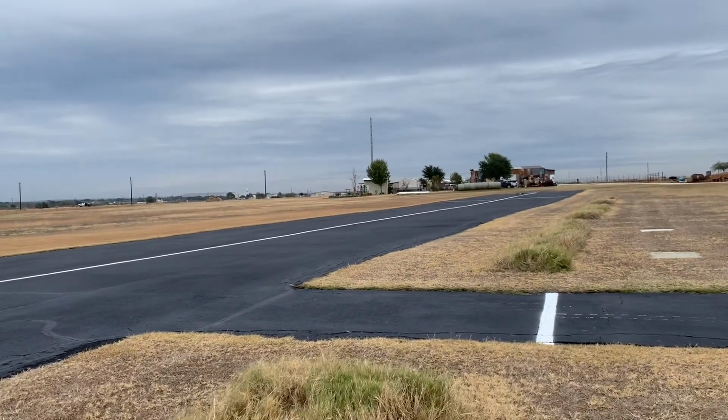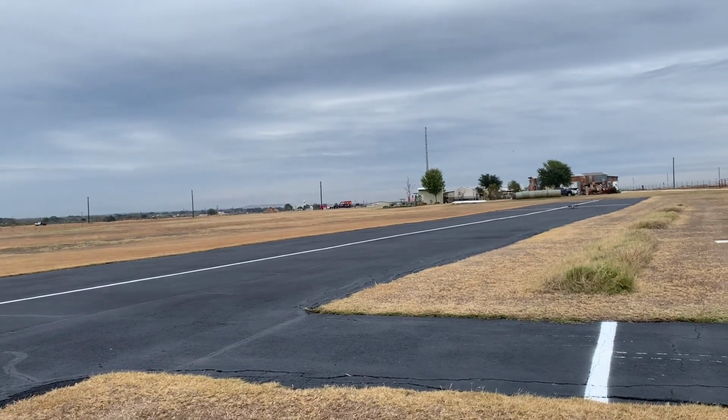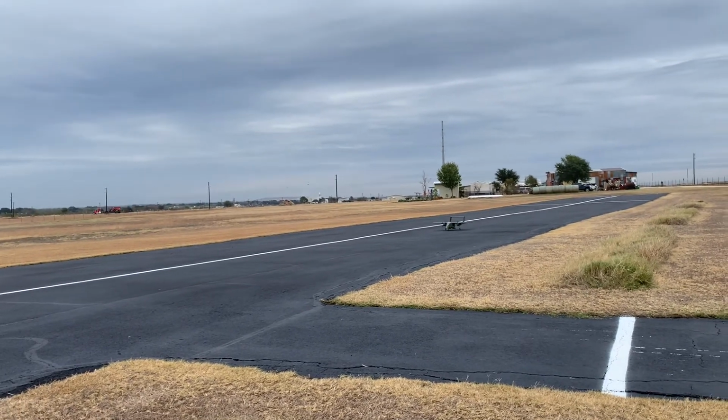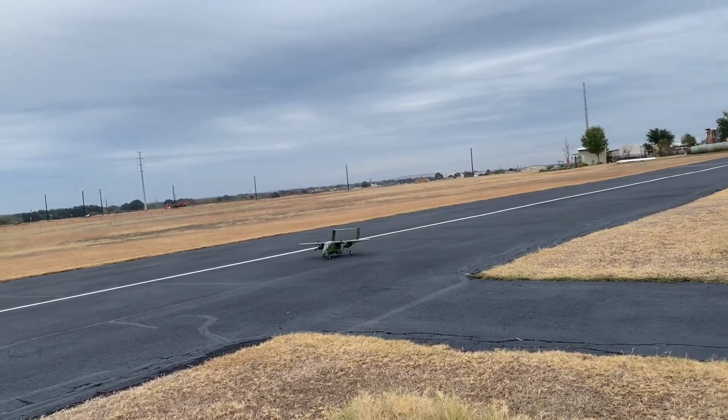Well, it's nice though. I think I put myself too much expo though. I'm gonna turn that down to like 30 on this one. I'm gonna put heavier packs in it now because I got it all the way forward as you can.